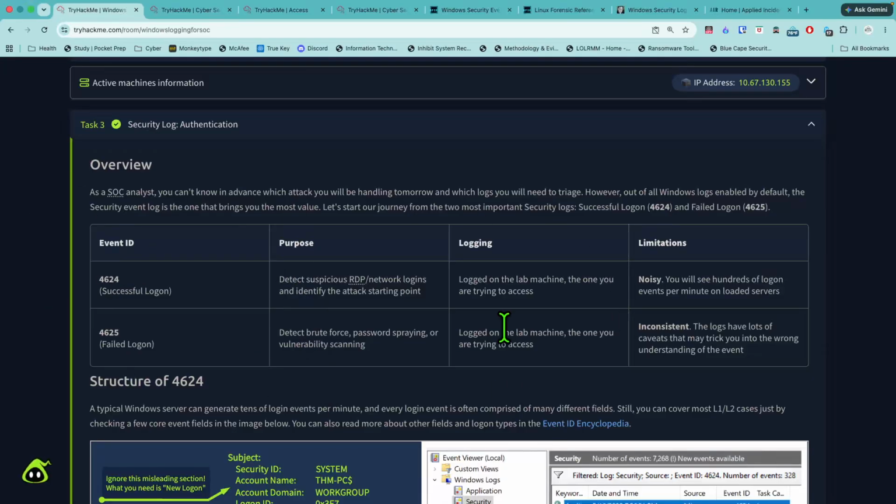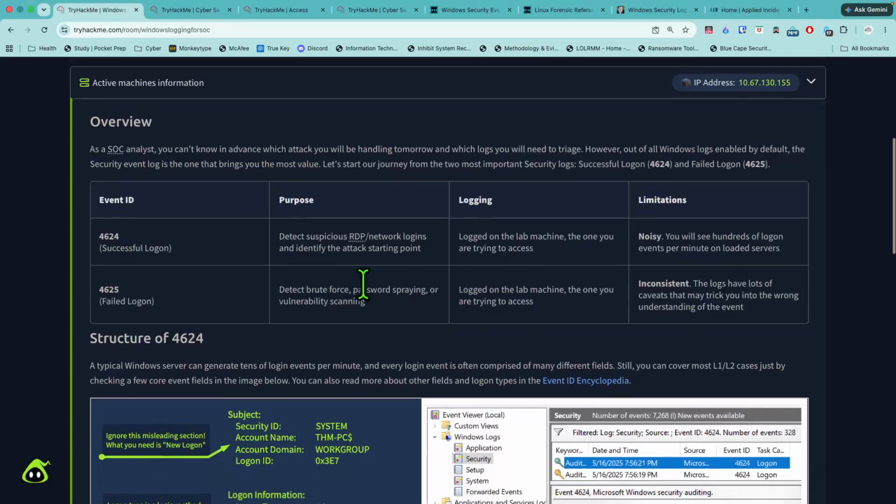We're going to break it down more with this table, with the event ID, purpose, logging, and limitations columns. So pertaining to 4624, it is a successful login. The purpose of this event ID is that it helps you detect suspicious RDP network logins and helps you identify the attack starting point.